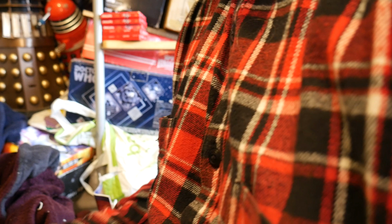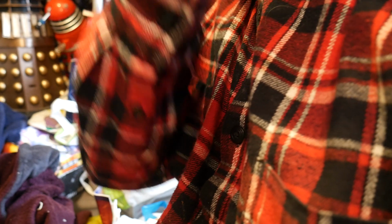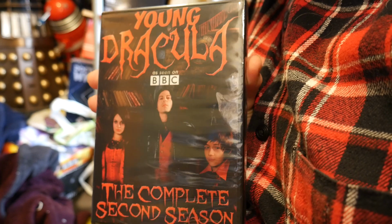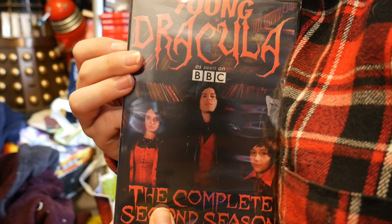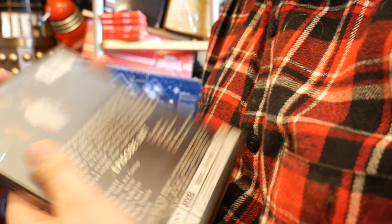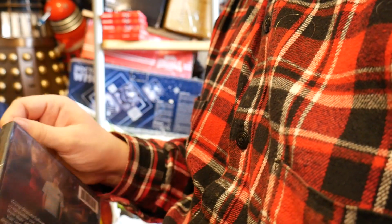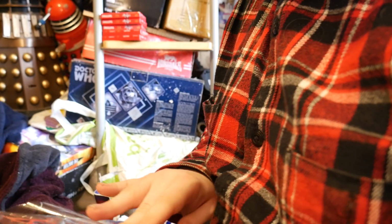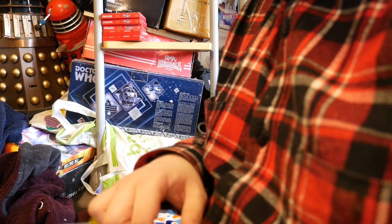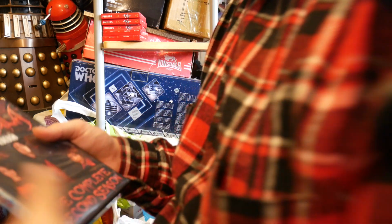Which is annoying because a couple days after I ordered this, because this was literally the only one I could find available, World of Books in the UK got one of the American ones, or was it the Australian one? Might have been the Australian one, in for £22, so a couple of pounds cheaper than what I paid for this. Still though, I believe it's out of print now, Series 2, but this is basically the best way to watch Series 2. I would have preferred the Australian release because that would mean I could play it in a UK DVD player, no problem. I think with this it'll be in 480p rather than 576i.